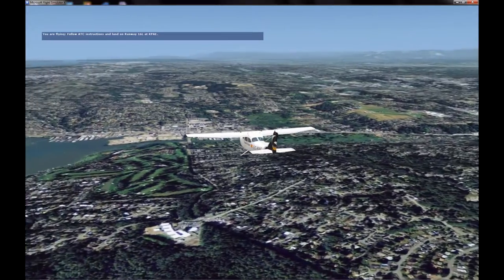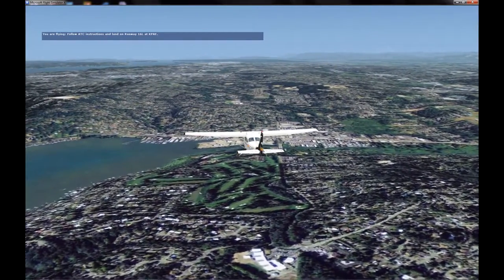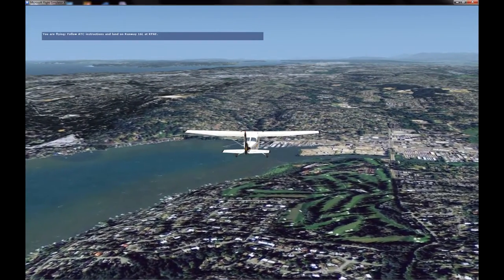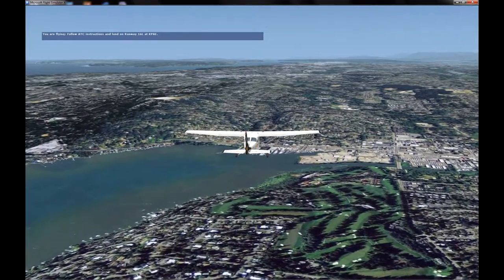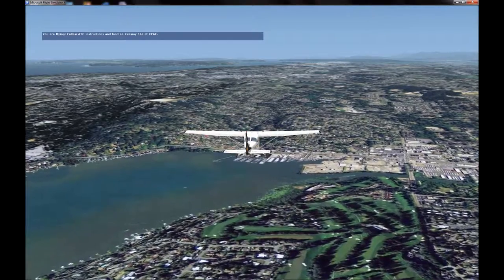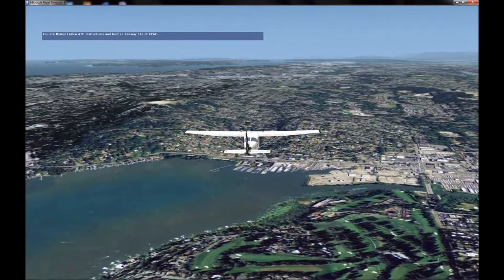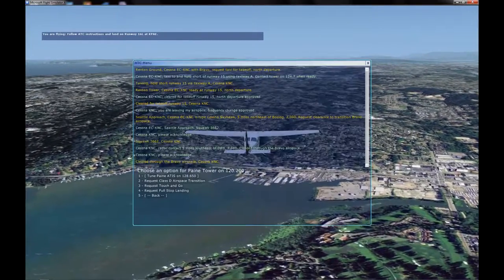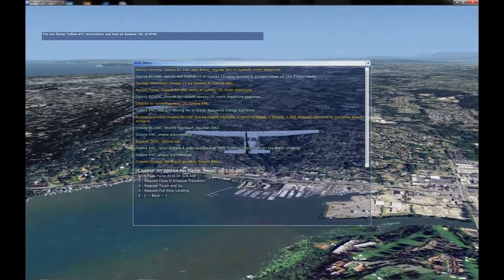He wouldn't have said any of these things without the fix. You would have just been heading there. I'd like to know down there is that Kenmore water port where all those planes are at, and that's where they have to take off for the San Juan mission, Friday Harbor mission. Okay, now that he's done talking, I'll go ahead and request the full stop landing.